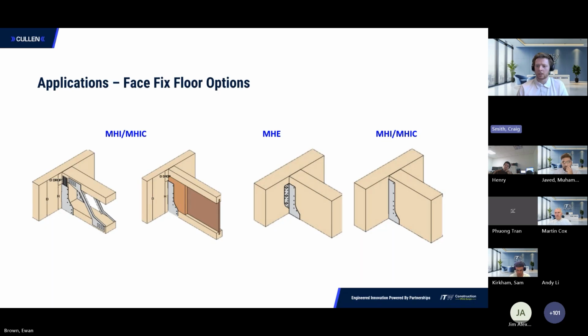So we'll see that in one of the tables later on when we're looking at the fixings and how it impacts the load. Important thing to mention here, if you're using solid timber and an internal flange option, it's important to notch that solid piece of timber so that we can get the timber around the bolt heads and it's seated nicely if you're using the bolted option with solid timber.